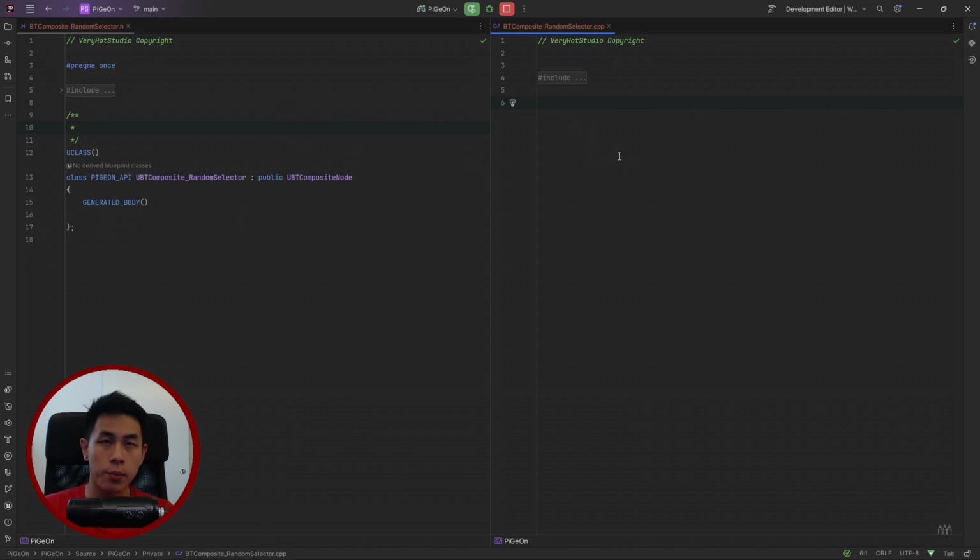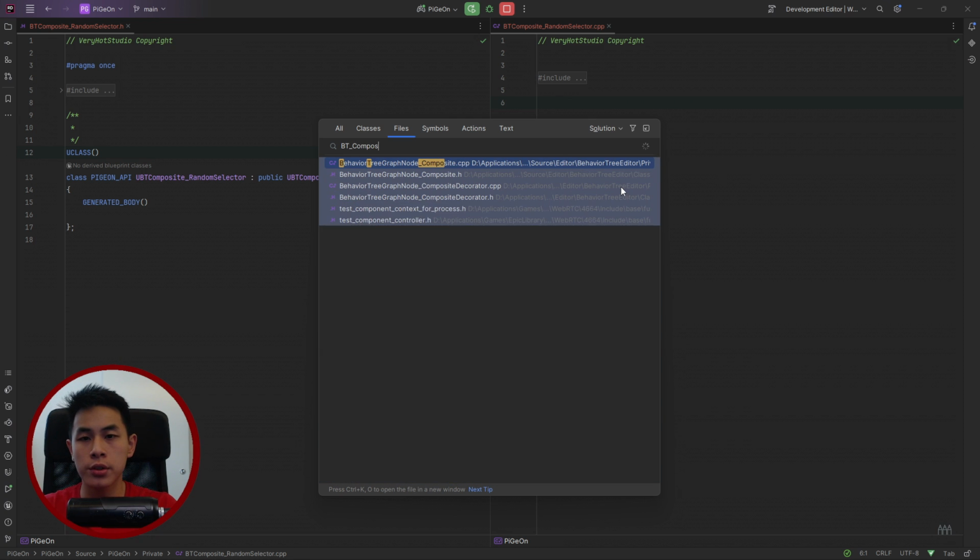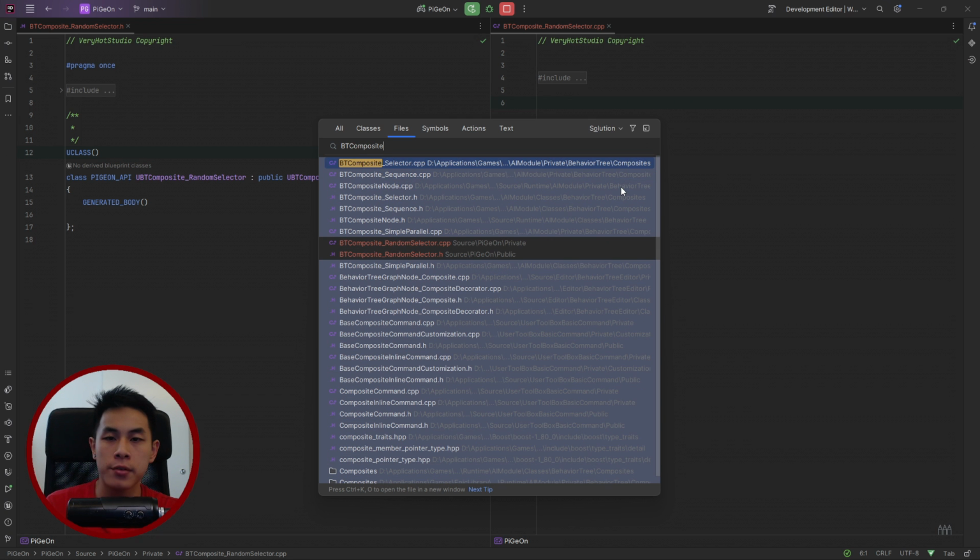The first thing I can recommend is to look at the source code, because Unreal is open source, so you can look at how other composite nodes are made. If I search for files in Rider, I have Control P to search for all files. In Visual Studio, I don't remember, maybe Control Shift F or something, or Control T. But if you write BT Composite, then you have the Selector and the Sequence one, and you can see how they are written. So let's start from the Sequence, because I think it's easier.